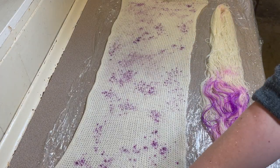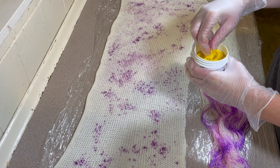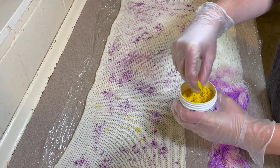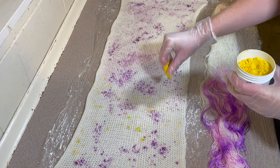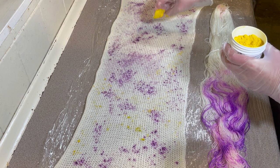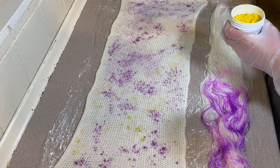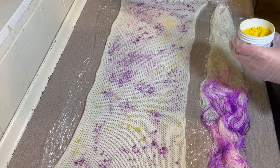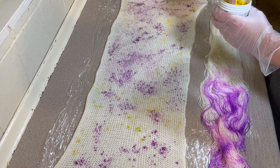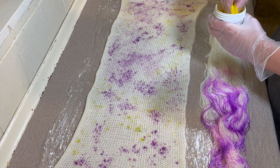I'll wash my hands and make sure they're completely dry before I go into the Lime Pop. This does look very yellow in powder form but it is a gorgeous green. I forgot Lime Pop does not like to be sprinkled very easily — it really does stick to your fingers. I think this one has a lot of lemon yellow in it, which I remember was awful for speckling. It's a gorgeous colour but not easy to speckle.